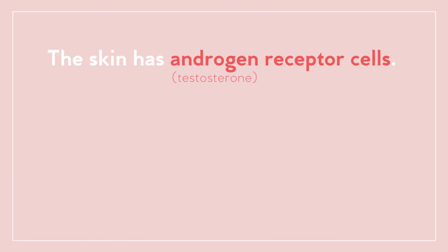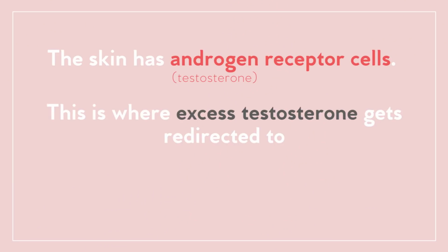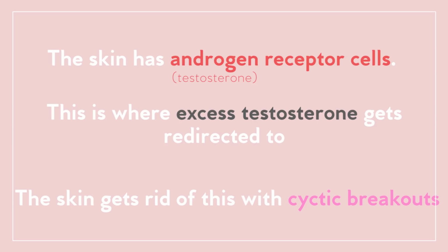So because of this excess testosterone, the body still has to let those hormones like flow somewhere. And a lot of the time it is through the skin, because our skin has these receptors that store almost the testosterone. It's actually called androgen. That's when it starts like creating more oils, and then your pores are enlarged. So it's like from the inside, the imbalances as well as external factors. And then yeah, it just becomes like hell, right?